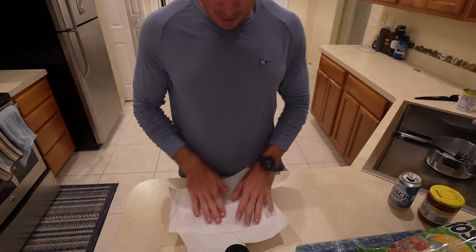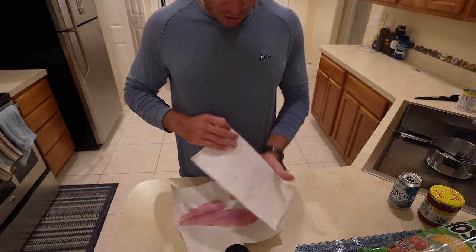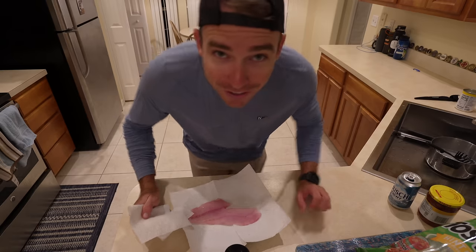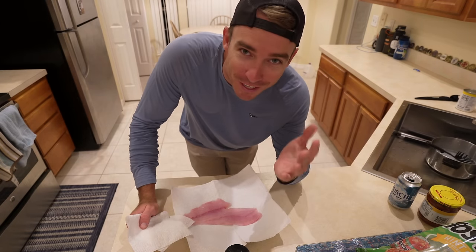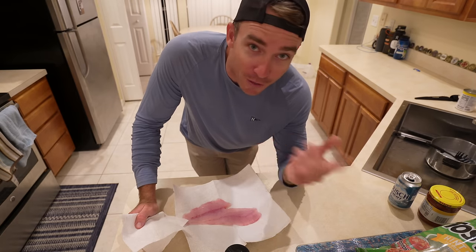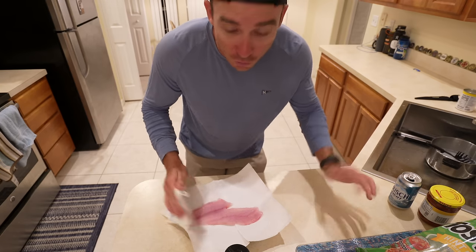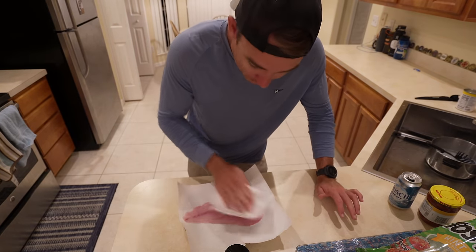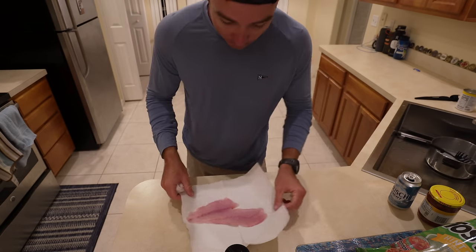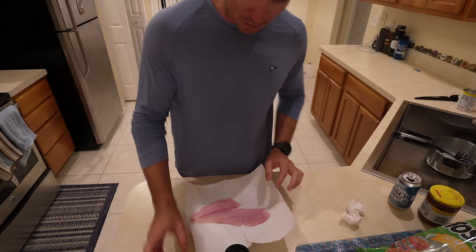Now, big mistake a lot of people make with saltwater fish is they rinse off their fish and it loses a lot of flavor that way. Like, imagine rinsing off a steak or something like that before you went to eat it. Just be so hilarious. That's why just taking care of your fish, cleaning them in the right way so you're not gonna get any of the stomach contents on the meat, and then patting them dry with a paper towel, making sure there's no scales on it. That's really all you need to do, and you're gonna get a much better end product once you're done cooking up this fish. So, our beautiful little mutton snapper fillet, and here is how we're gonna season it.